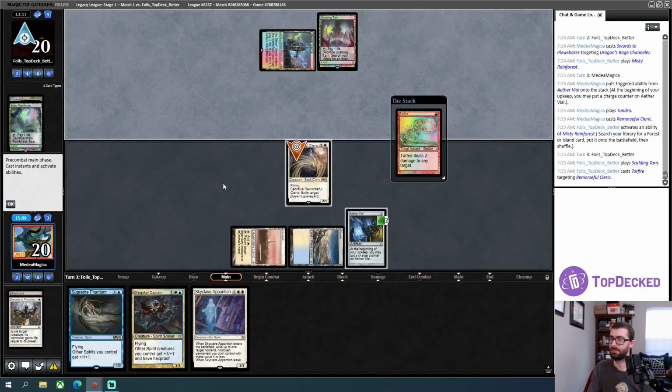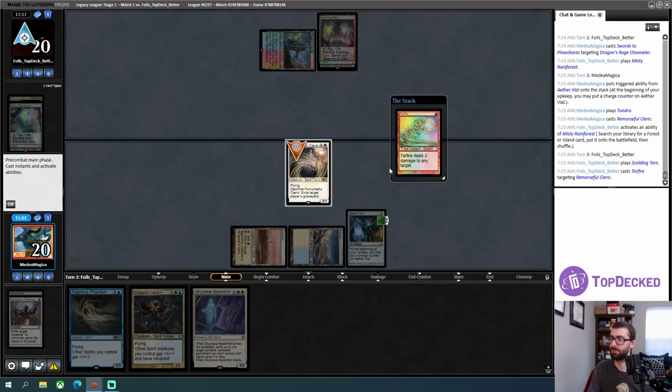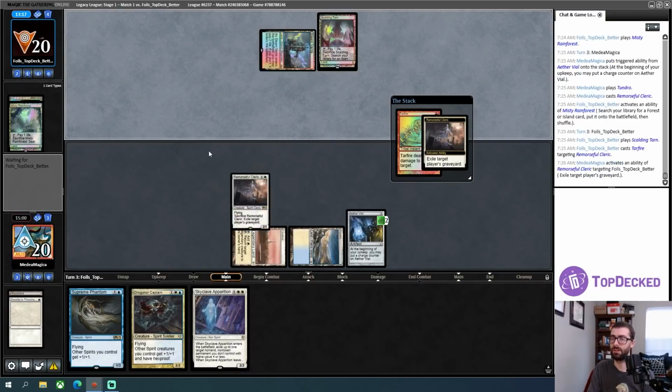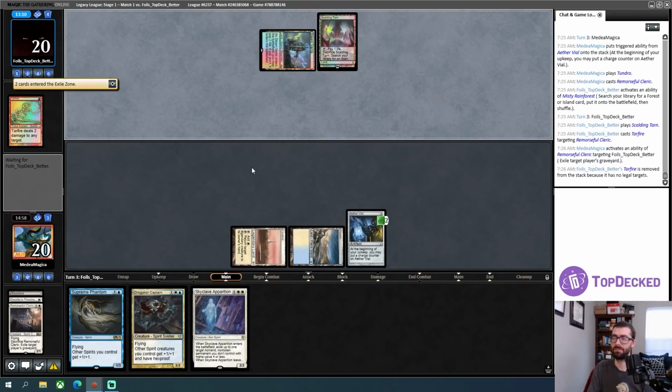Sure. Alright, so you Tarfire me. Other Spirit is +1/+1, so that doesn't take that out of range. So that just means I'll nuke a couple of lands from your graveyard on the way out. Every little thing matters in terms of keeping Murktide Regent and flipped Dragon Rage Channelers out of play.